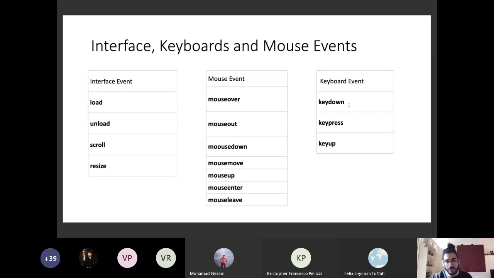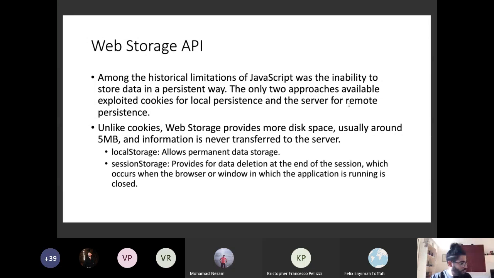Another important feature I wanted to stress for JavaScript is the possibility to use the Web Storage API. I selected this, compared to others like for example the browser API, because Web Storage APIs are useful in my opinion when you are going to code a website or a web page, because they allow you to use some extra space to store information. You can use, for example, the local storage and the session storage. The local storage allows you to store data permanently, while the session storage only for the duration of a session. When you close the window, everything will expire.